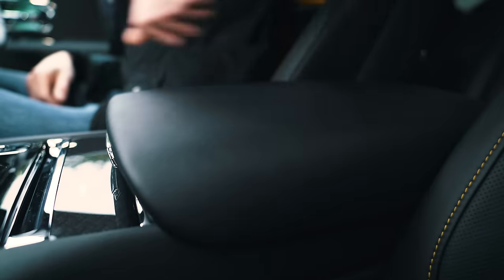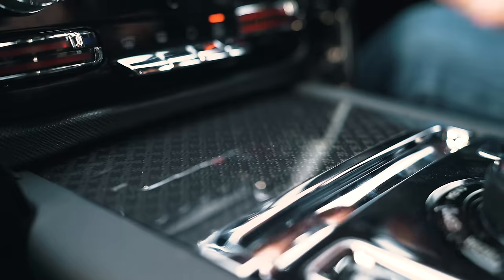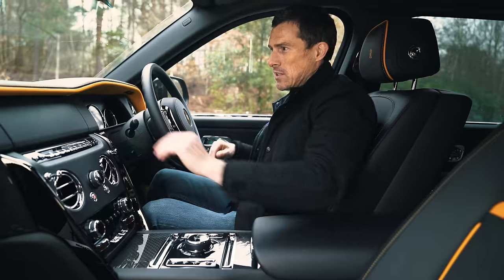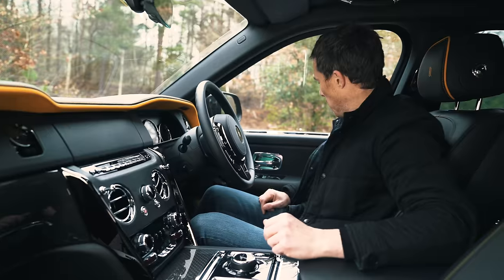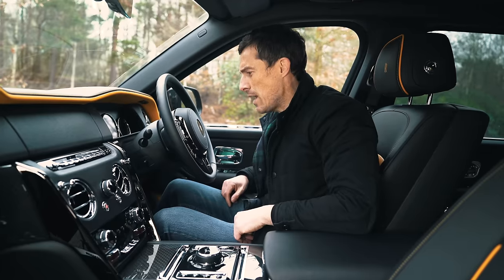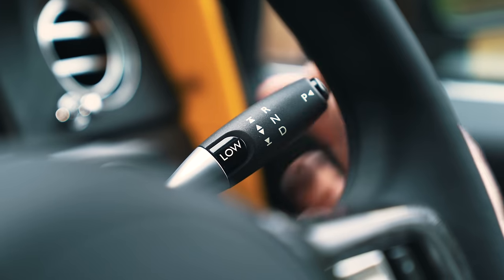Then there's super soft leather everywhere. This being the Black Badge, you get carbon fibre on the dash and various trim elements. There's also yellow piping throughout the interior that just sets it off. It is glorious. Though I have found a couple of cheap bits of plastic — just around the steering wheel controller and the stalks — that's all I can complain about.